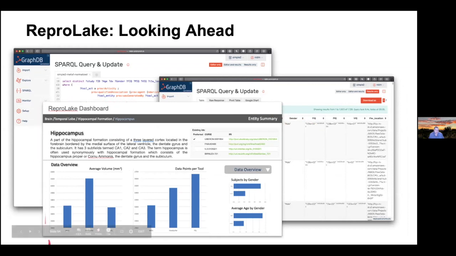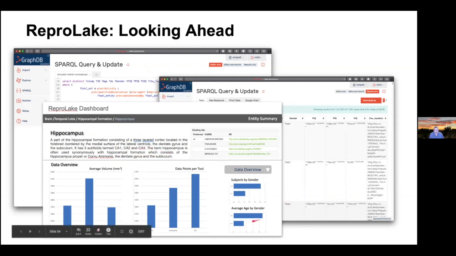And really, looking ahead, the idea is that it's not just going to be a data extraction, data query type tool, but that we can really start layering on, as I mentioned, some of these external aspects of defining, for example, brain structures using these URIs. We can suddenly start linking to information from anatomical ontologies about the hippocampus.